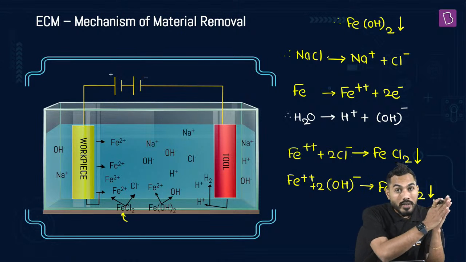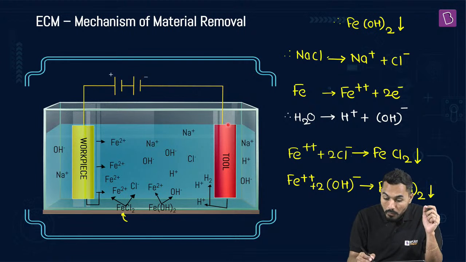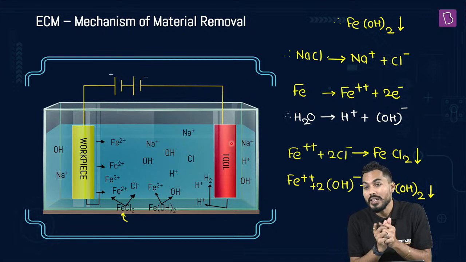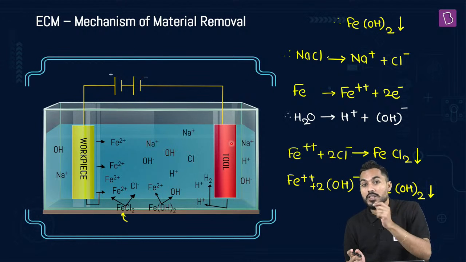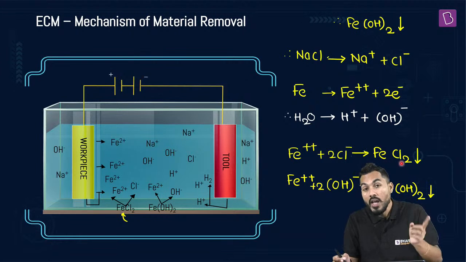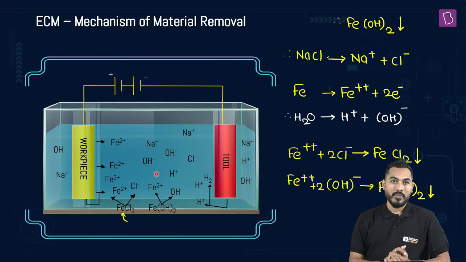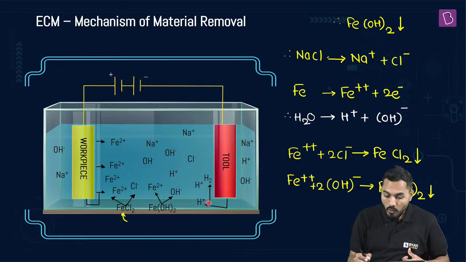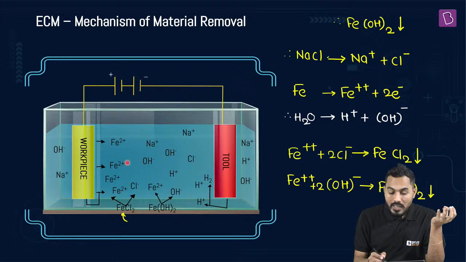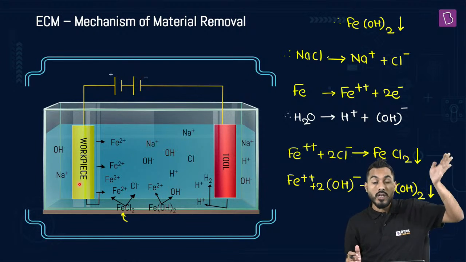So which means that whatever ions are liberated from the workpiece material, these ions are not allowed to deposit onto the tool material, and in between there are artificially generated chemical reactions in such a way that Fe++ ions chemically react with chlorine ions and hydroxyl ions to form ferrous chloride and ferrous hydroxide as a precipitate, which can be collected at the bottom of this particular chamber. And therefore both things are satisfied here. There is no deposition of any metal on the tool, so the tool will remain as it is, and whatever ions are depleting from the workpiece material is nothing but my material removal. So both things happen. From the workpiece, material removal takes place.